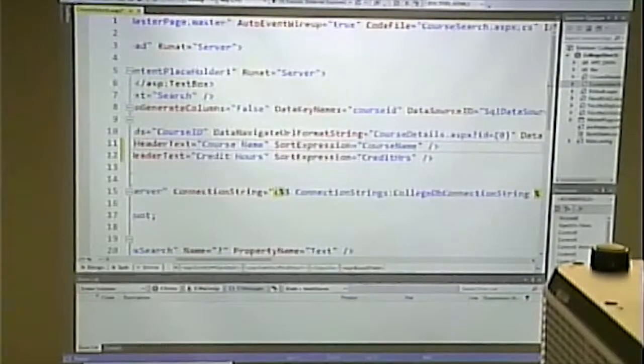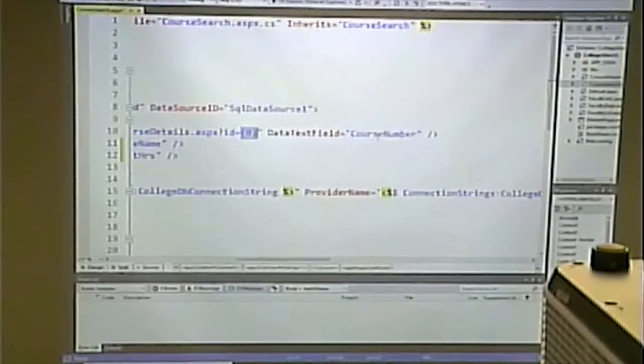And we substitute the curly bracket 0 for the course ID in there. And then finally, the text field is going to come from the database field called course number.